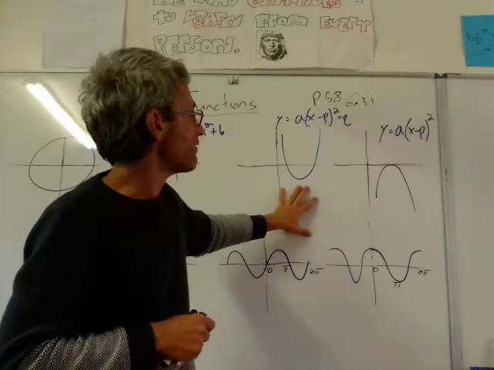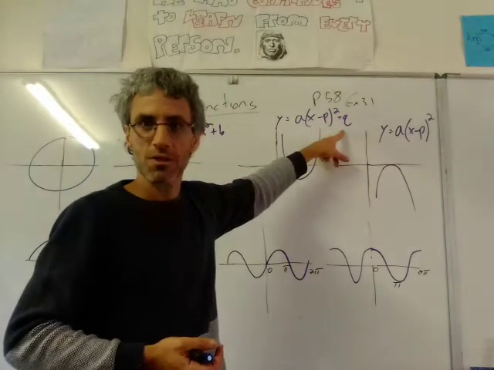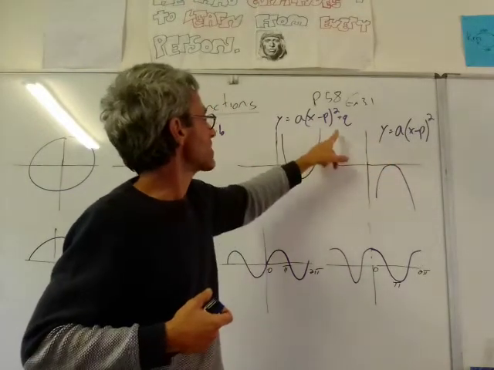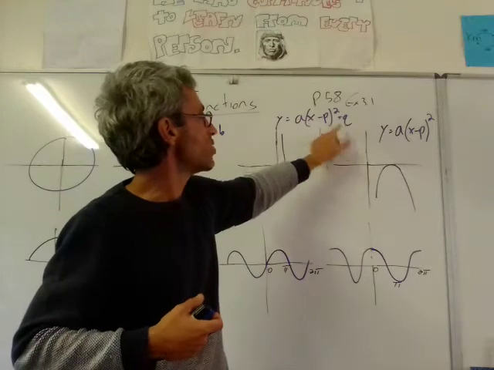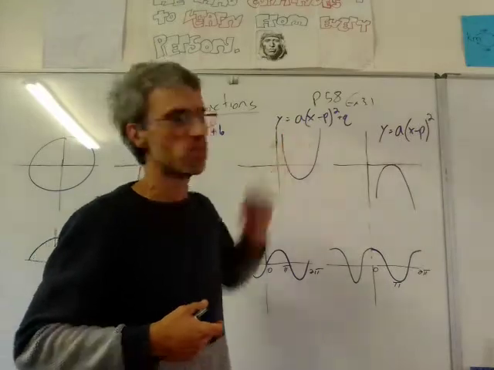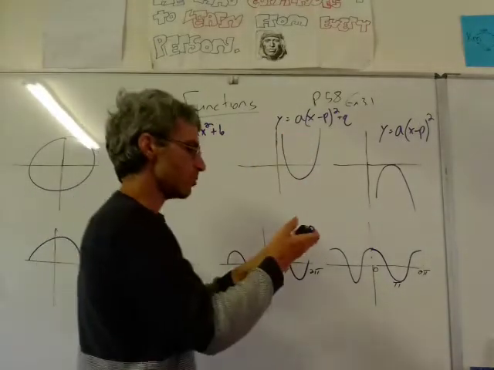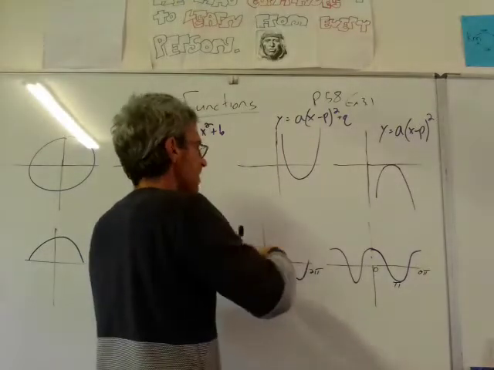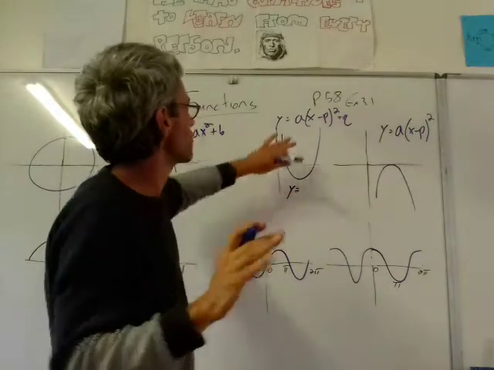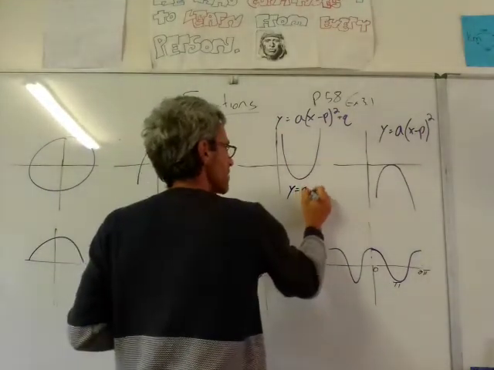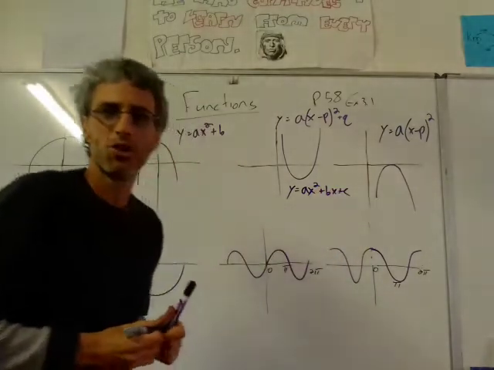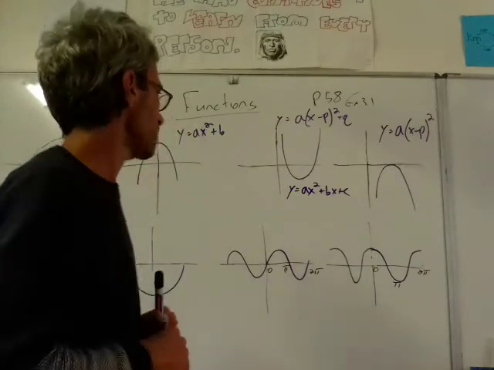And then the last one, I've added back our vertical shift. So I took this one, which just had a horizontal shift, and I added, in this case, I think a negative q, so it pulled it down. And I also swapped the a, so I made it now a smiley face, so a is positive here. Okay, and that's your general parabola. If you were to simplify this, open all the brackets, you'll get y equals, I'm going to use different letters now, because I'm not going to start doing algebra here, but that's your general ax squared plus bx plus c. And that's your general parabola, okay?